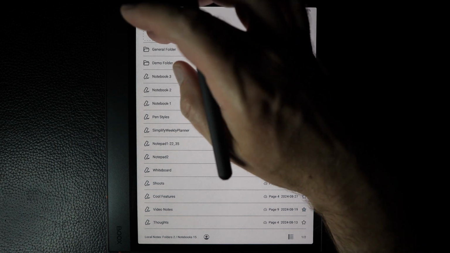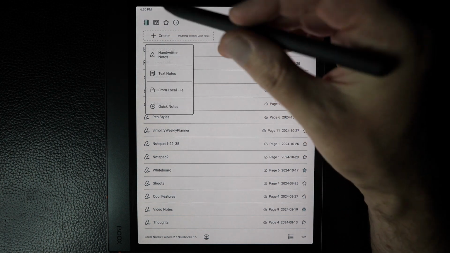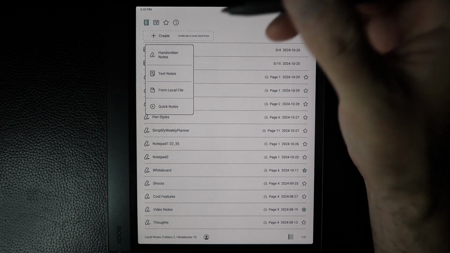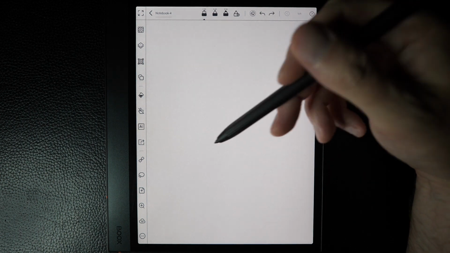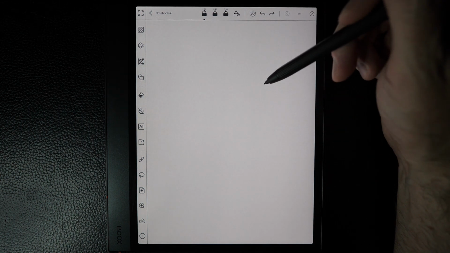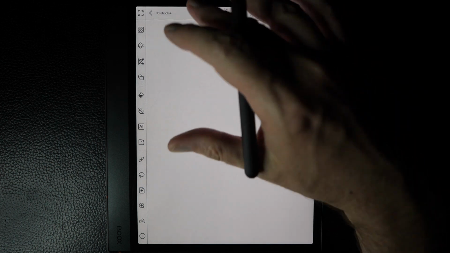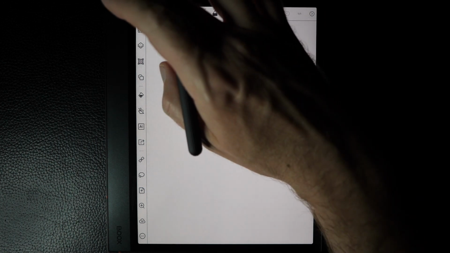You can create a new document by clicking on this icon. If you double tap, that immediately goes into Quicknotes. Quicknotes is a way of going right into a file. You don't select the template. You can select a template later, as we'll see, but it defaults, I think, to whatever your last template was that was used.